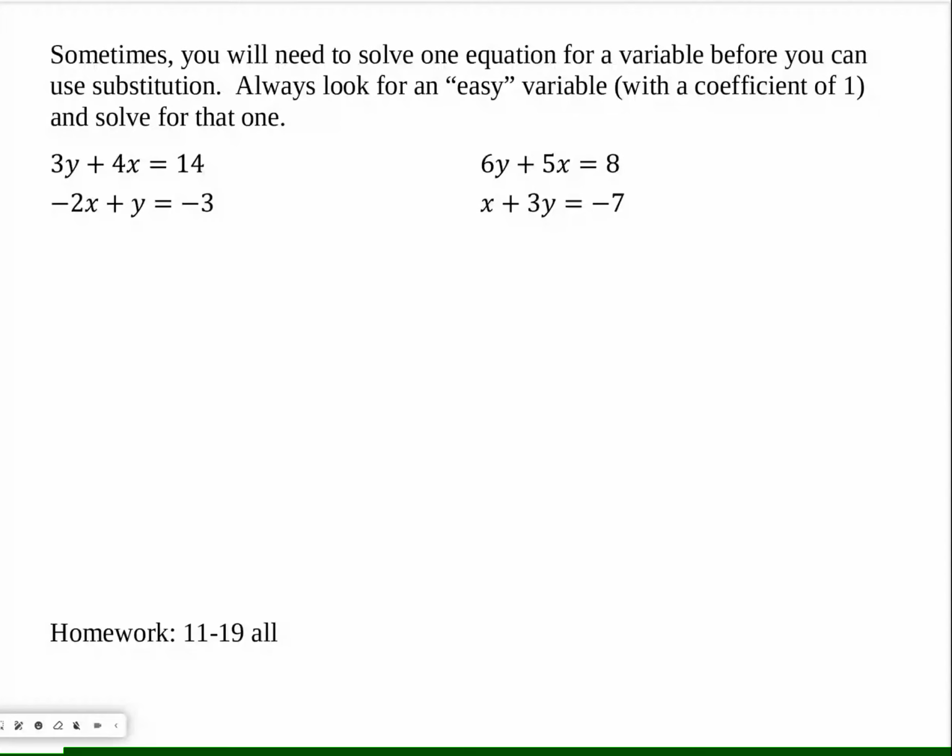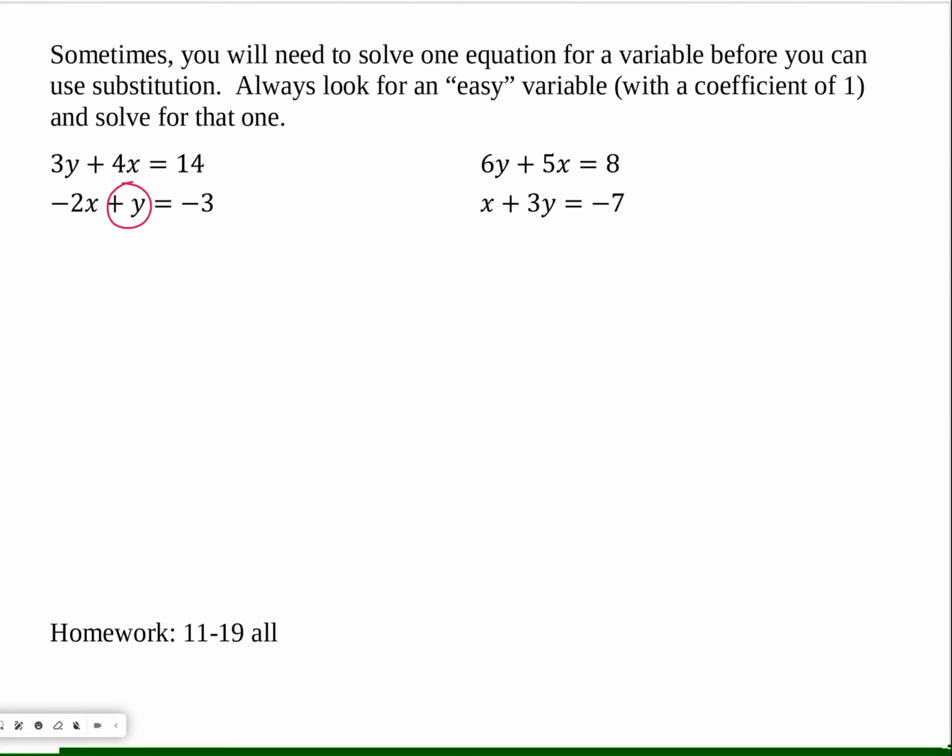All right, so I'm going to recap this first problem right here real quick. We want to solve using substitution. In a problem like this where the equations are both in standard form, we want to find an equation with a variable that has just the variable, no numbers attached to it, if that's possible. Like on this first problem, the second equation has this y that is just y. This is the one that we want to solve for. So I'm going to use the second equation and solve for that y, okay?